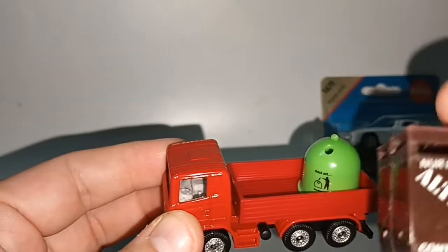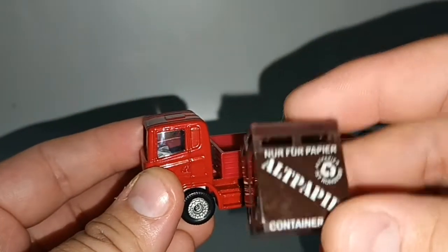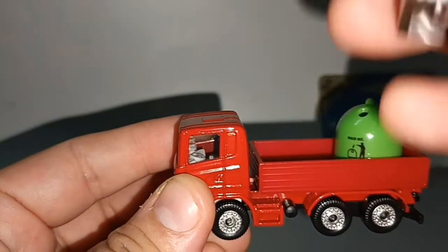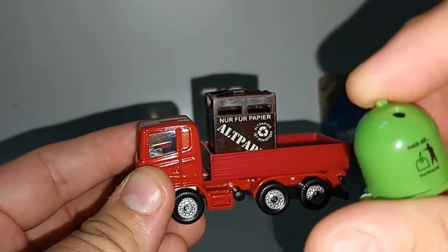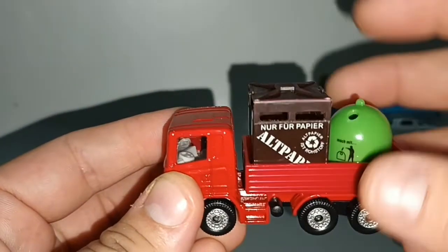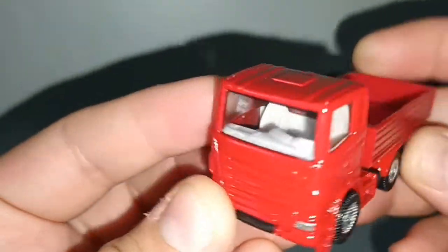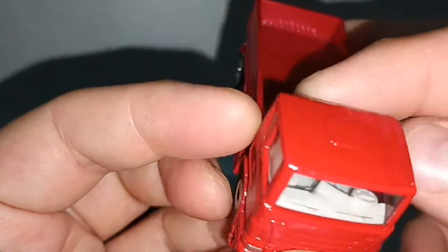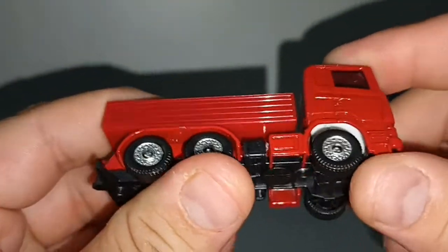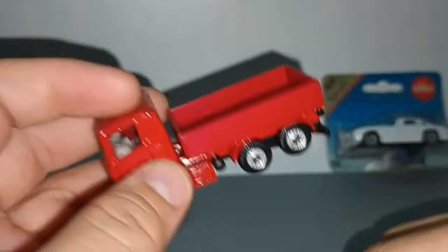2 recycle items. This is paper. It says recycle for paper, and this one another recycle bin. Okay, without this it's still nice. Interior. The steering wheel is just a stump, part of the dashboard, that is no good. Plastic wheel, yes, that's why it's cheaper.